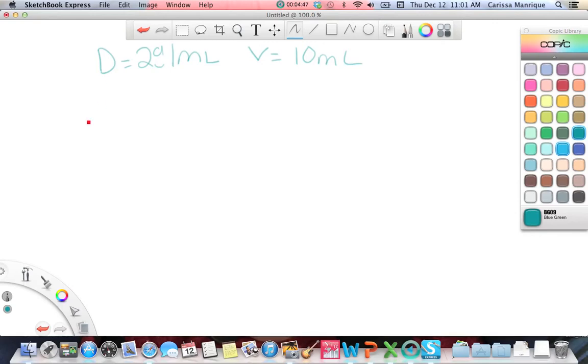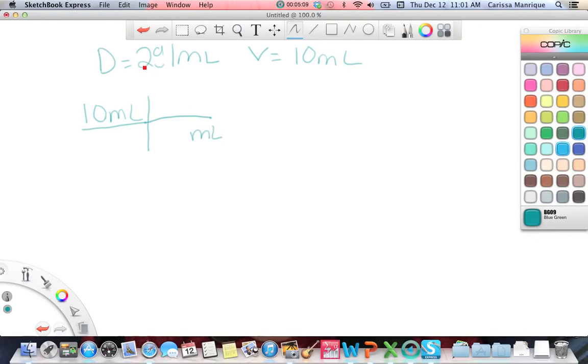So we have over here 10 milliliters, okay, and we want to convert to grams. Now let's look here. We have a milliliter up here, so we want to cancel it out because our final answer is not in milliliters. So what do we put down here? Milliliters. So we put a milliliter.